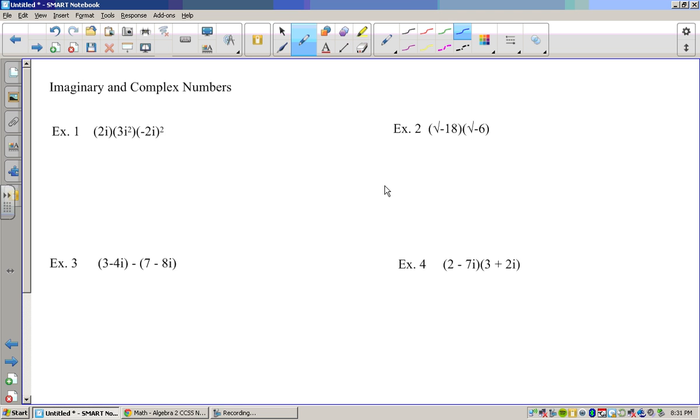So let's go here. I have 4 examples to work through when you're talking about imaginary and complex numbers. Remember, the big thing here, a couple of things: number one, the square root of a negative number, specifically the square root of -1, is defined as i. And as you go down the list, you can determine the value of others as well. On the flip side, if you reverse that, i is the square root of -1. The other big one is i squared, which is equal to -1.